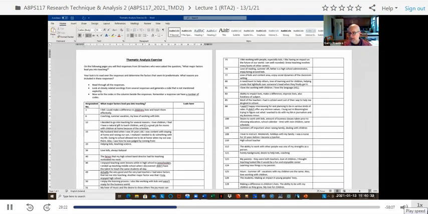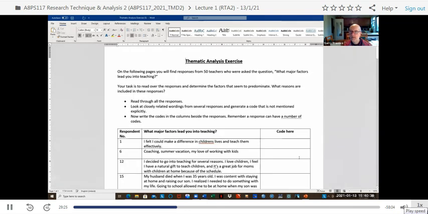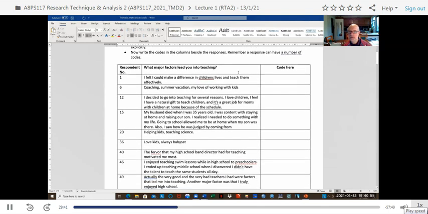This was the thematic analysis. It will be similar in format to what you'll have in the test. There's 50 teachers in this sample, and they got a short, open-ended question on what were the major factors that led them into teaching. Okay, so what was the actual major factors that led them into going into teaching? Oh well, I'll do it because I like the holidays or something like that. Somebody actually did say that, like the long holidays. So there's variations and reasons behind why they went into the teaching profession.